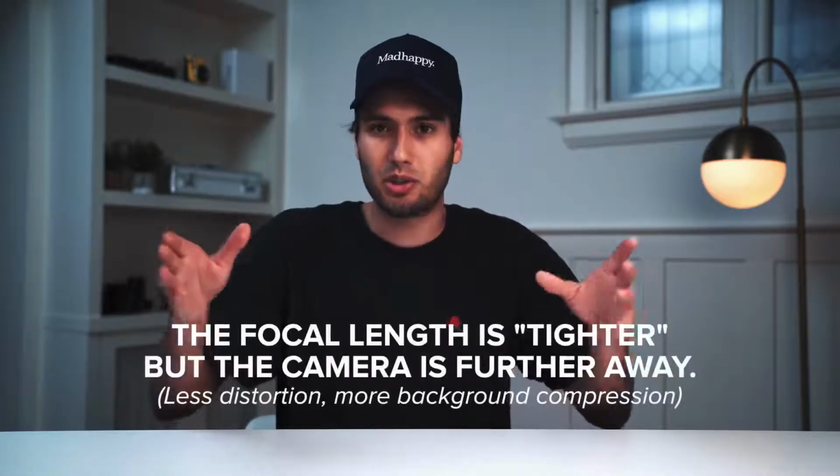Now, the focal length I'm using for this shot is 35 millimeters, which is actually much tighter than what I would normally use for talking head on this channel. Usually I would go for like a 16 millimeter or 25 millimeter. 35, a little bit tighter, still kind of wide though.